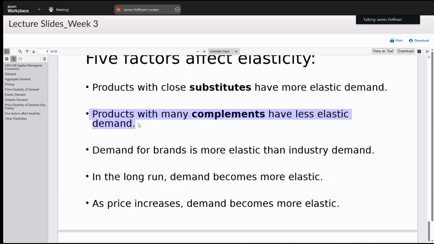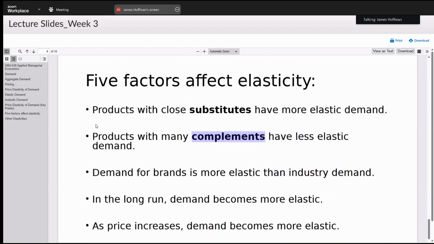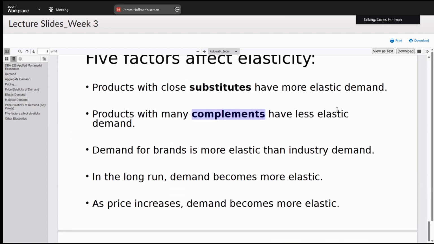So if you needed to go with something like Microsoft Word, right? If Microsoft Word goes up in price, you've already got the operating system, you've already got the computer. It's a complement to the Windows, a complement to your PC. You're probably still going to buy it. Whereas if it's a standalone thing, like an arcade game and the price goes up to $5, you don't have to play it. Or a round of golf, that goes up, you can do something else. But things that are complementary to each other make it more difficult for consumers to shop around because it goes with the other.